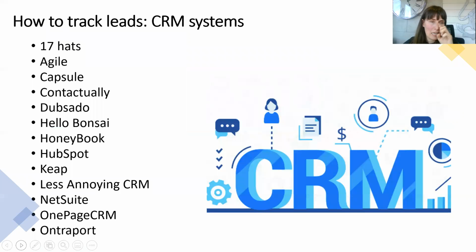Now, the last slide. When I mentioned CRM systems you can get incorporated into your website, these are all standalone CRM systems. Some of them, there will be some money to pay. Some of them might let you have a free trial, but there's a list of CRM systems that would do what I've mentioned before. They would capture the emails, they would automate the email sequence. So there's a list there.